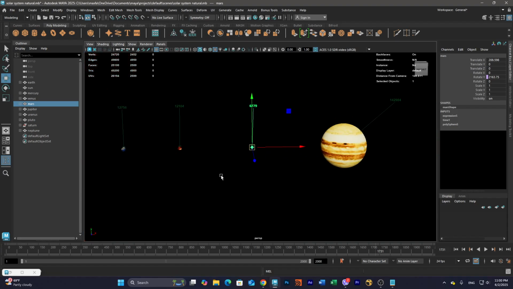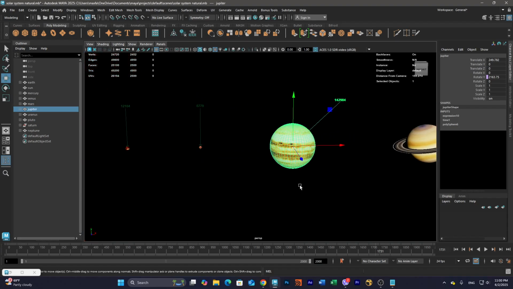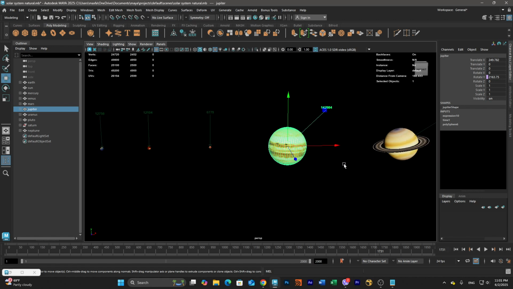Then goes Jupiter. Jupiter is 142,984 kilometers in diameter, so it's 11.2 times larger than our planet.